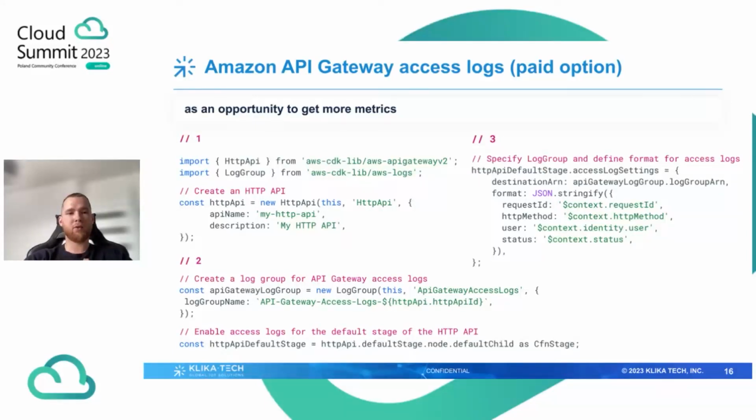After enabling access logs, we can create a custom metric based on logs and get all parameters that we listed in the format field. In the upcoming section, I will provide you with an example of how you can extract unauthorized errors from API Gateway after you provide status information to access logs.